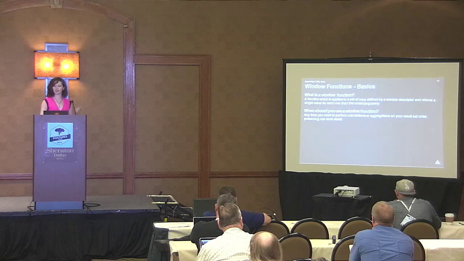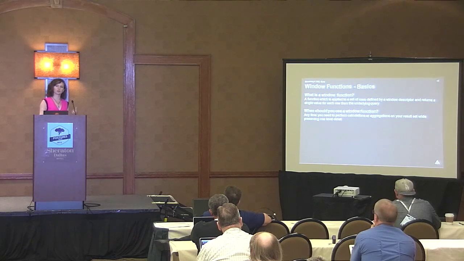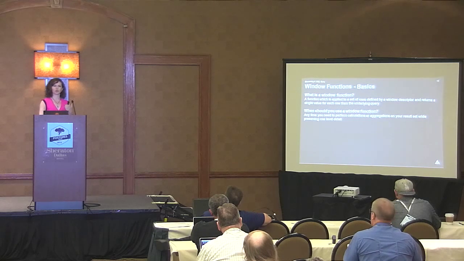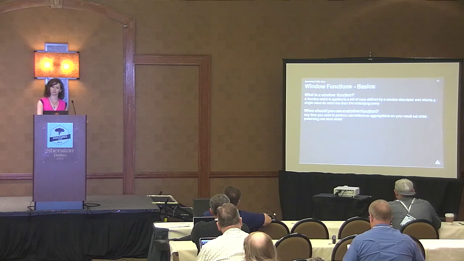So, what is a window function? A window function essentially performs an aggregation of some sort or a calculation across a set of your table rows which is related to your current row, while still maintaining row-level detail in the actual output. It works kind of like a group by to do the calculation, but then shows that value for every single record that you would have otherwise grouped by. So when might we want to use it? If we need to preserve row-level detail.